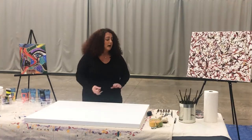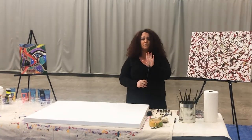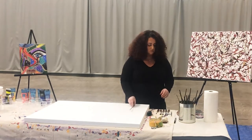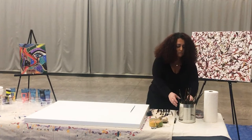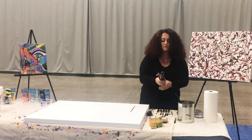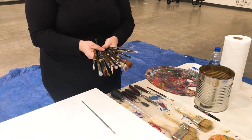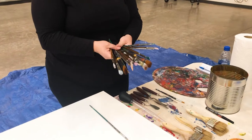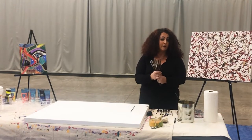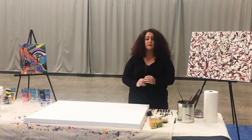I'd like to go into the tools we're going to be using today. You should have a small paintbrush — maybe a shorter handle, something along those lines. I wanted to show you my collection: I have many brushes here, all different shapes and sizes, for different strokes on the canvas. These are all acrylic brushes, very good to use when painting this way. Today we're just going to be using one paintbrush because we're going to make the paint thinner so it sprays and drips onto the canvas.